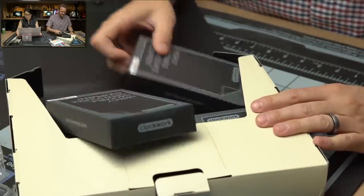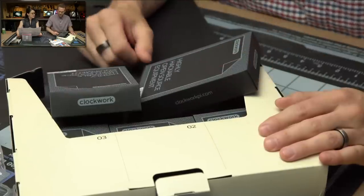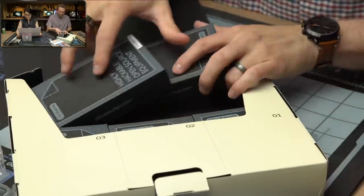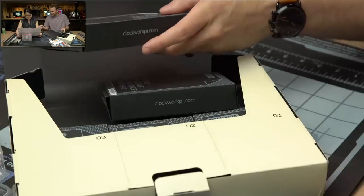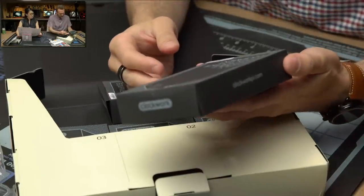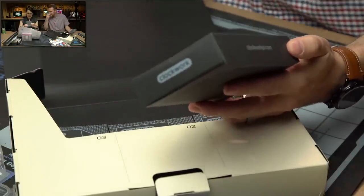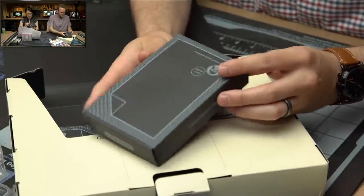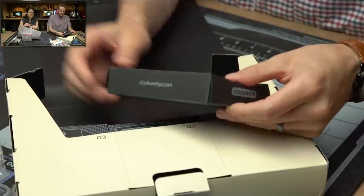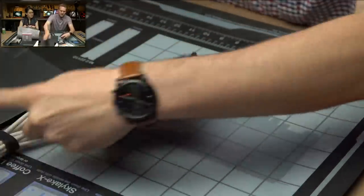And then there's boxes. I've heard that because the boxes aren't labeled, you have to open all of them and know which one is which. Well, then you're going to have to refer to the manual. Well, no, the manual tells you box one is a screen, but there's nowhere on the boxes that say what number it is. They have these little things here, but it doesn't correspond. It's a mystery. They're like blind boxes. It's like Pokemon cards. You open them up and you hope you get a rare Pikachu.